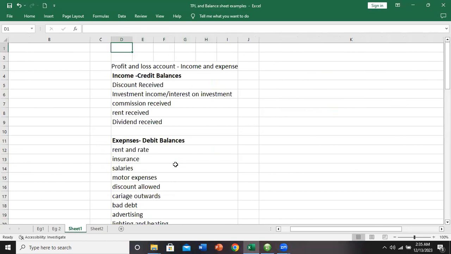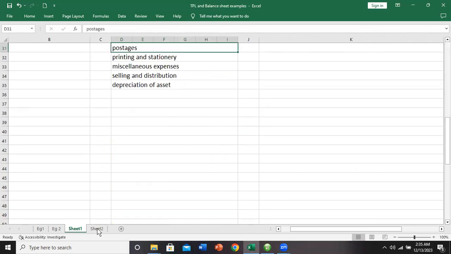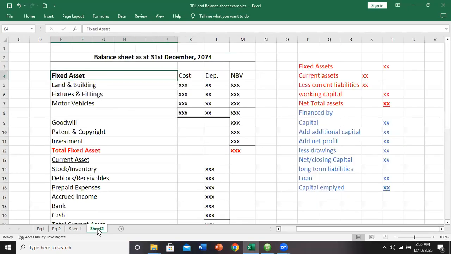Okay, I think it's the income and expenses that we listed. But in our discussion on the double entry, I think I did my best to take you through majority of the fixed assets. So I'm just repeating them. Land and building, fixtures and fittings, motor vehicles, those who are writing should write. Premises, okay, motor vehicles, plant and machines. You can identify these things when they drop in the question.